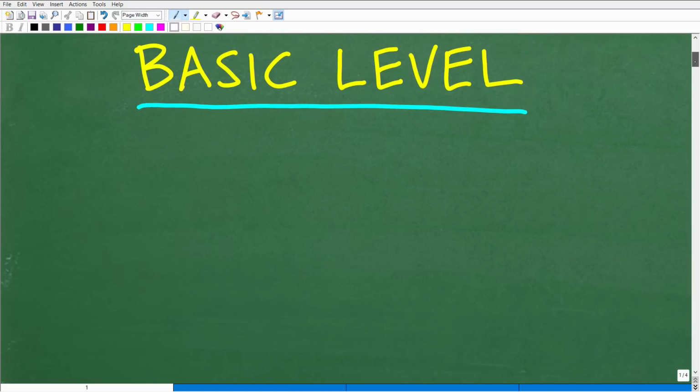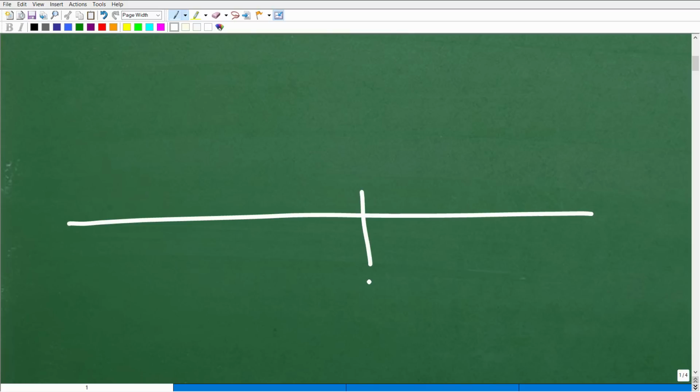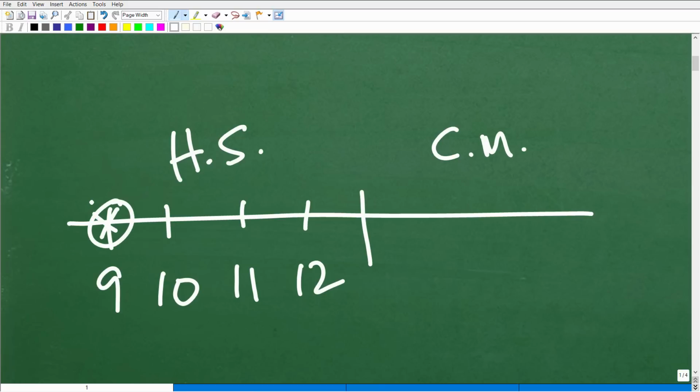All right, so calculus. Now, before I get into my explanation of calculus, let's just do a quick review on where you take calculus and who needs to take calculus. So here is high school math, and let's do this real quick. Ninth grade, 10th grade, 11th grade, 12th grade. So this is high school, and this will be college. Okay, so college level math, if you will. So for most students, typically in ninth grade, they take Algebra 1, and then in 10th grade, typically students will take Geometry, and then 11th grade, Algebra 2, and then 12th grade, Pre-Calculus.